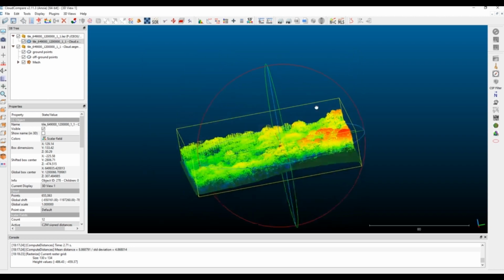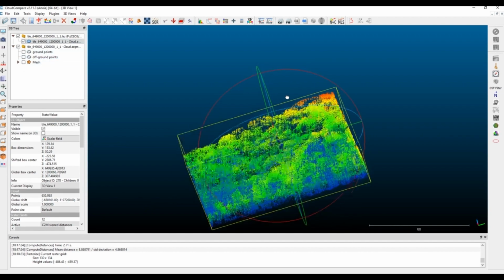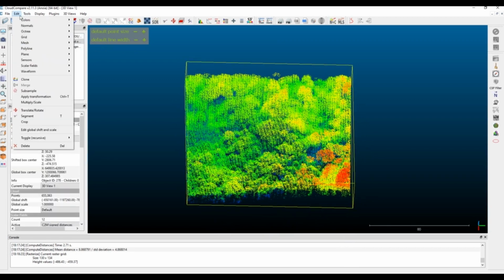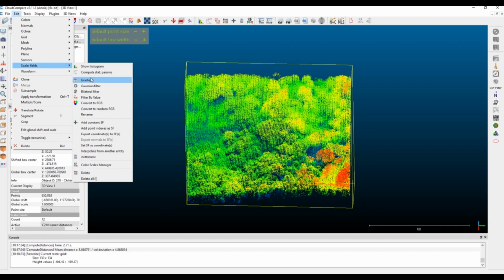Now, if we want to create an actual canopy height model point cloud, we make sure that, again, that original point cloud is selected, and then we go into Edit and Scalar Fields. Scalar fields are pretty similar to the fields within attribute tables, where they have different values for each point.